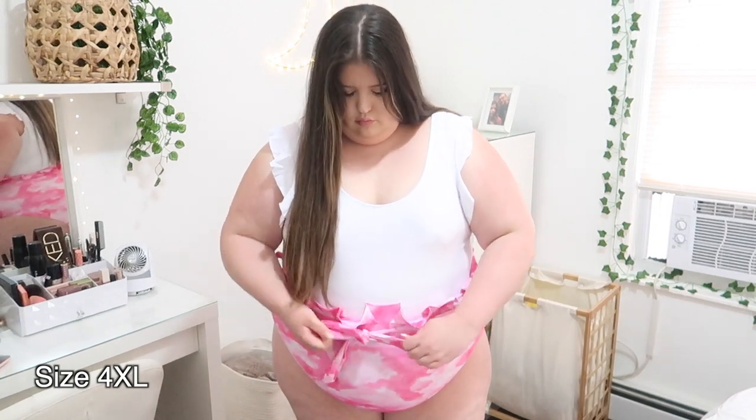Then I got this bathing suit, which is actually the only bathing suit I got, and it is so cute. It's like white with pink tie-dye at the bottom, kind of like the paper bag waist trend, and it also ties in the front and has ruffly sleeves. I really like this. The one concern is around the bottom it kind of rides up more, so I had to keep pulling it down. Overall I really did like it — I would probably wear it, I just have to be a little careful. The cups are a little wrinkly, maybe because it was folded up.